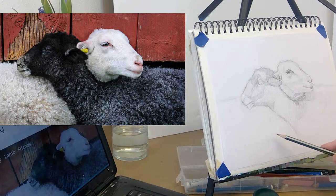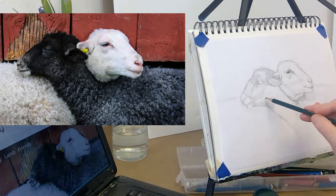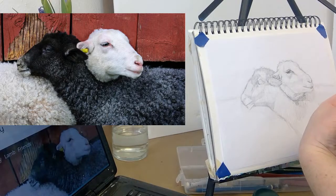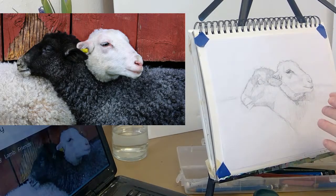And then the same thing happens over here, where right up here it feels like the black sheep is in front of the white sheep. Which right down here, it feels to me a little bit more like their fur is mingled right on the edge there.